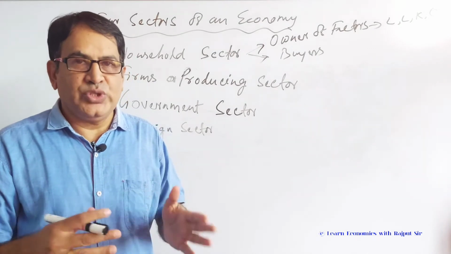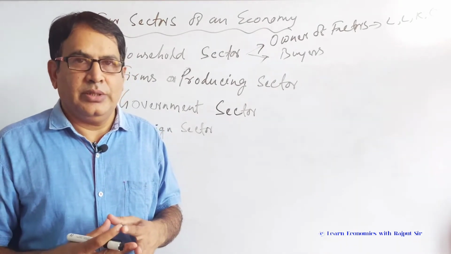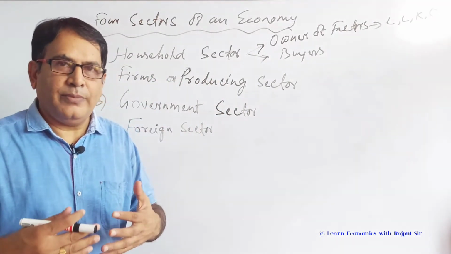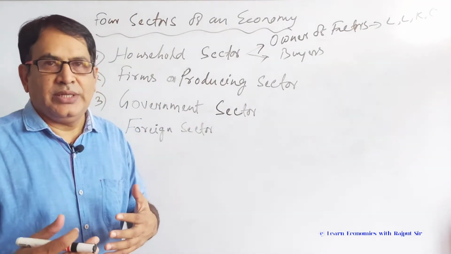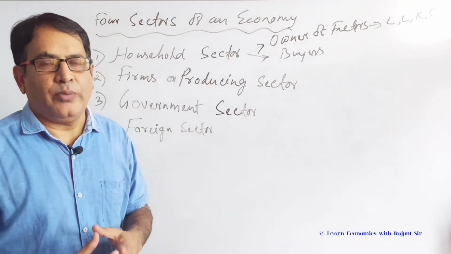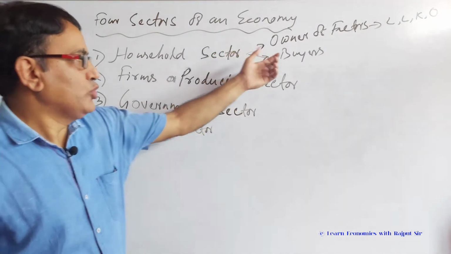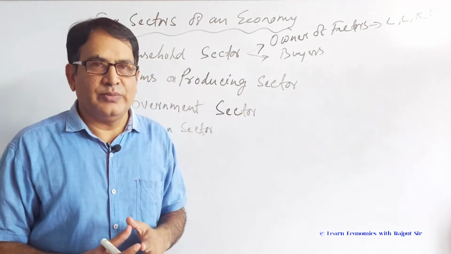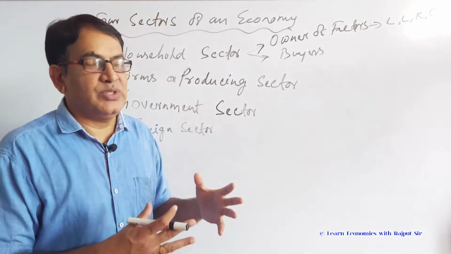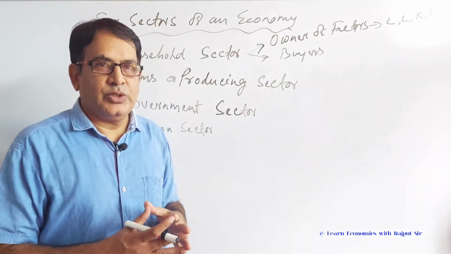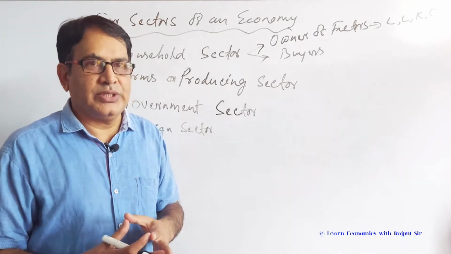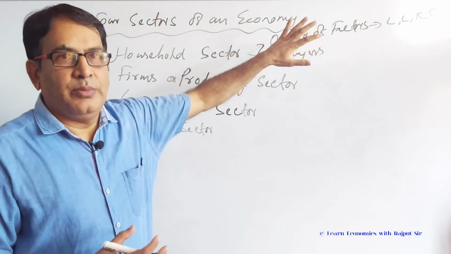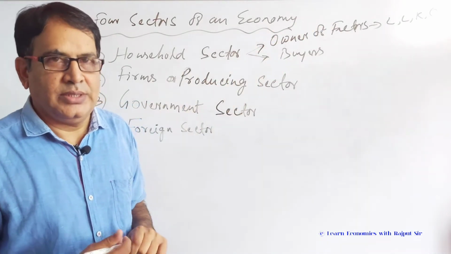So households possess all the factors of production, and thereby they supply them to the producing sector in return for factor payments like wage, interest, rent, and profit. And households buy the goods produced by the producing sector or firms, because they receive money from the firms for the factor payments. So they spend the money on the goods. So they are consumers of the produce of the firms.